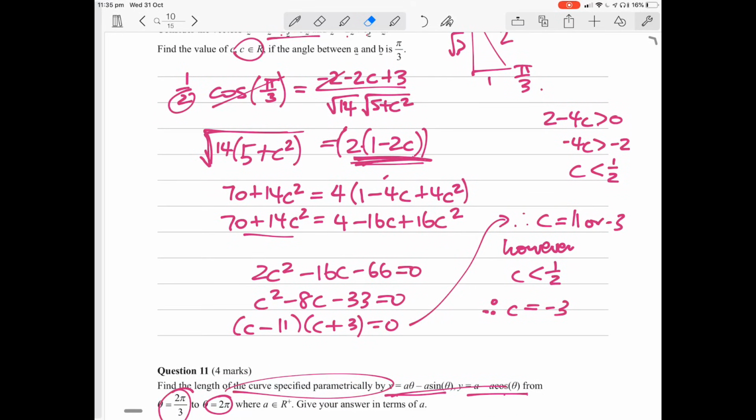Don't forget, with special, you've always got to work out along the way when you can't have certain values. So here, when I square root something, I know that this value on this side has to be positive. So automatically I say, expand it out, 2 minus 4c has to be greater than 0, so c has to be less than a half, because that allows me to determine at the end whether or not I can have a negative or a positive value.